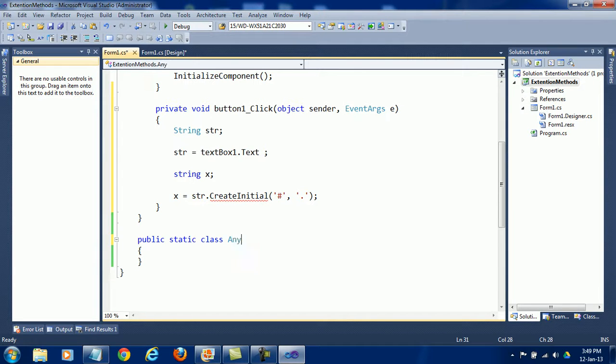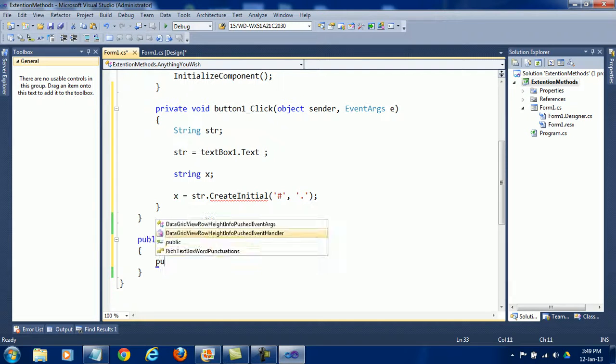So I'm just writing anything you wish to name this class, fine. This class can have any name, and static classes can have only static methods, as you know.